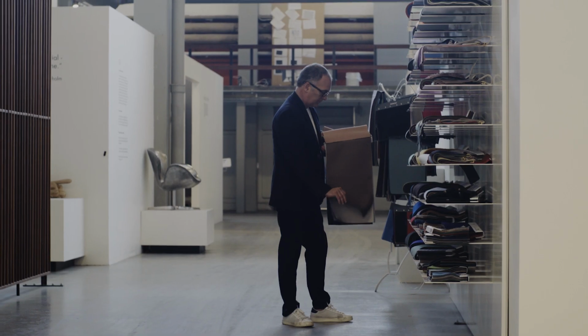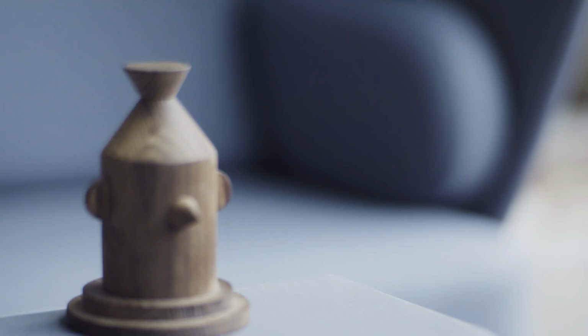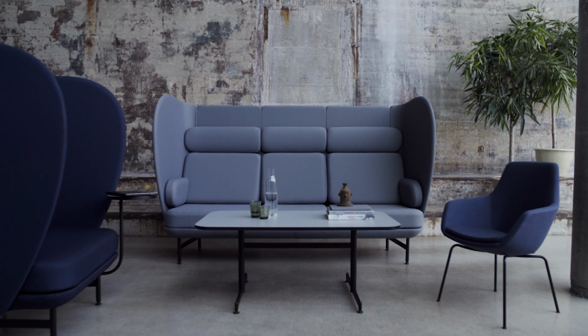Besides the product being relevant in contract furniture, we also needed it to tap into the trend that offices in the future will be more homey in their feel. This is a more relaxed environment. It's easier to build trust. This trust you've built within this furniture, you can use in a meeting room or in a work situation later on. This affects how efficient you are, and the trust actually makes you a little more efficient within your organization.